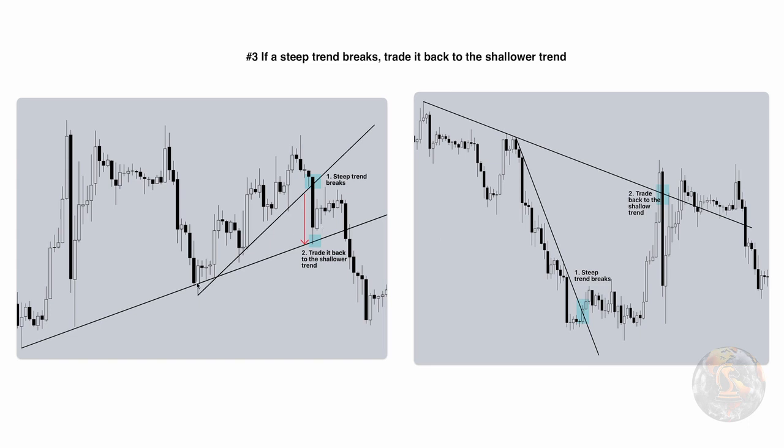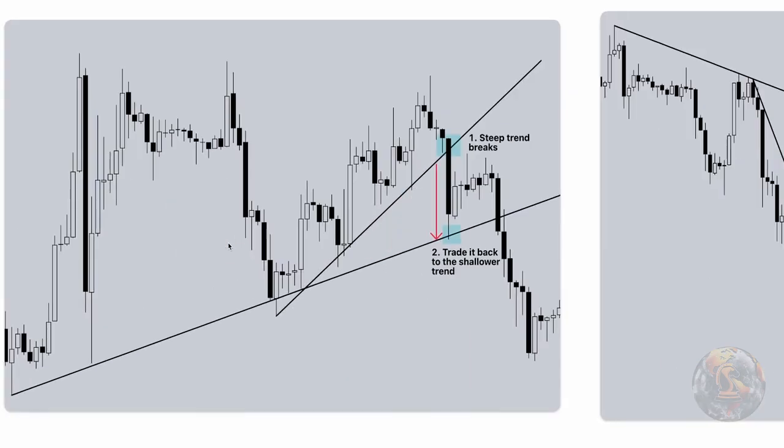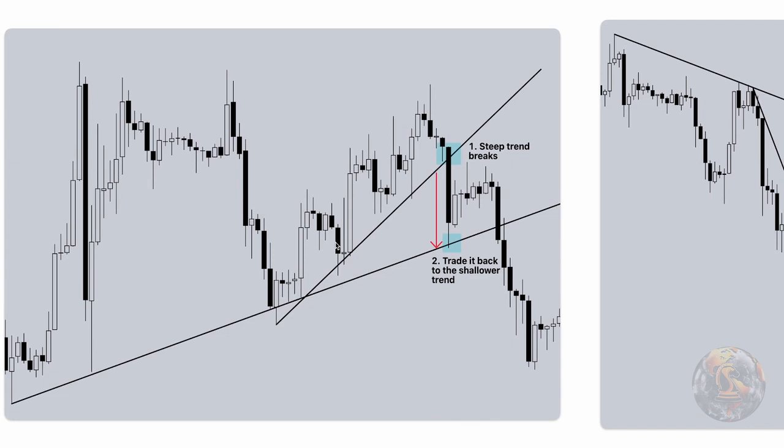So what do I mean by that? Let's imagine you got long from here. If you were long from here or long from here, when this breaks and it holds the trend line, you want to exit your position because you have a broken trend line, a high probability reversal. Or even if you want to be extra cautious, on your lower time frame, as soon as this steep one is breaking, you want to exit because you know with high probability it's going to your shallower trend line.